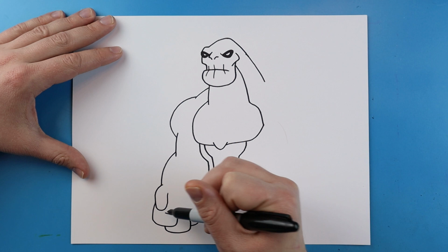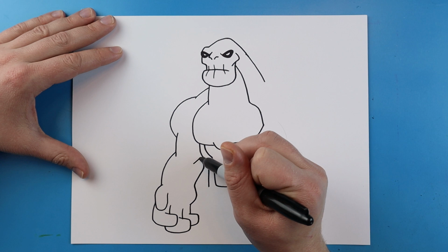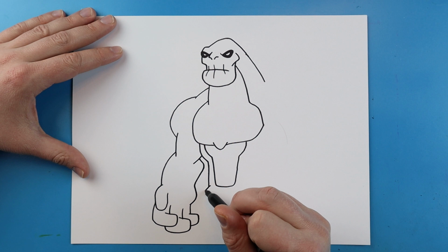Then we're gonna add some little lines for the fingers. Make a little line, it's gonna curve out. It's gonna come up to here. And we're gonna curve this line in. Starting here, we're gonna make a line that goes down, put a little bump on it, and another little line down.